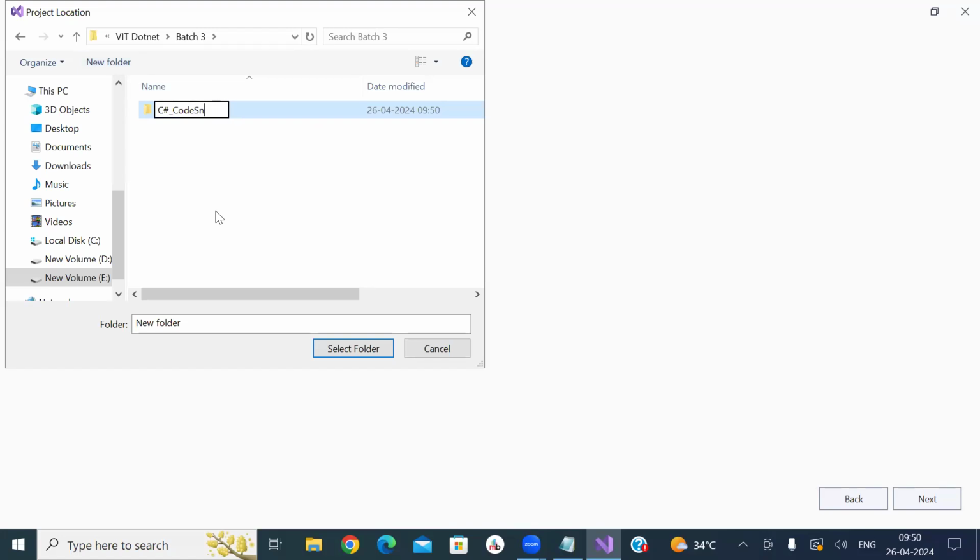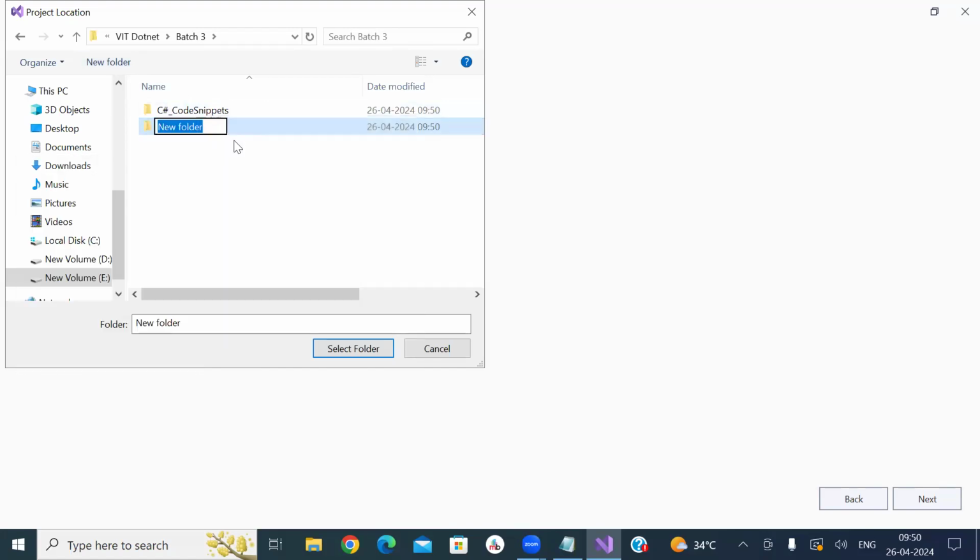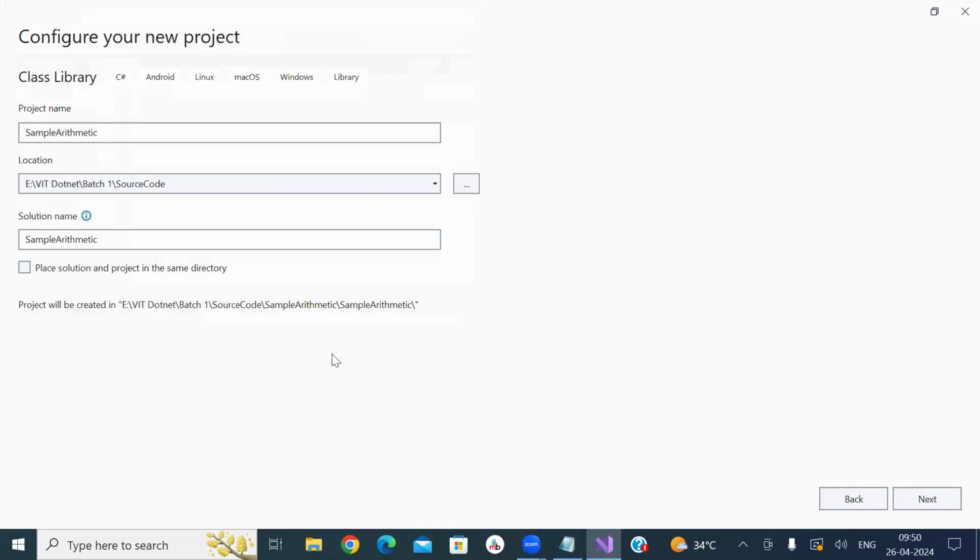code snippets. Clear? No, before that, I'm going to create a C#, okay, under which code samples. This is the best way to write so that you can have all the files. Okay, select folder. So whenever you see this file, I'll show you the folder.